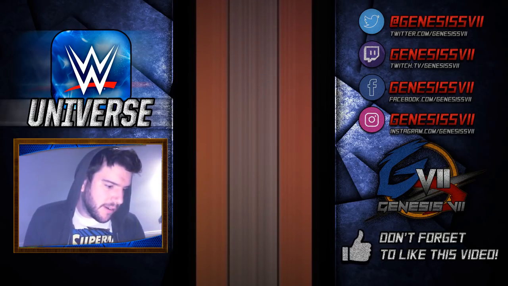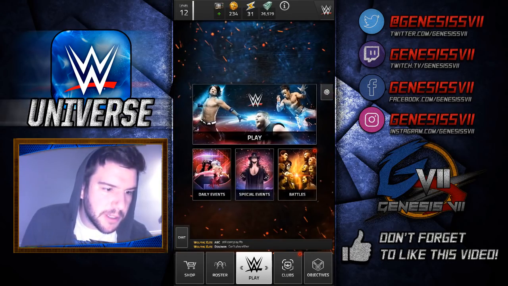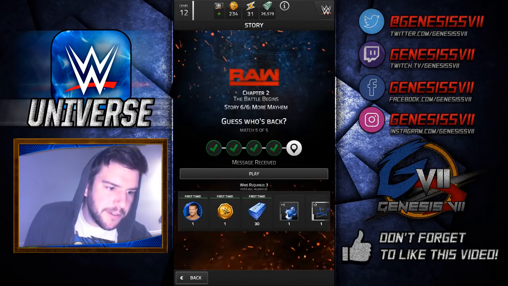So another advert, we'll get rid of that. I really hope I can make a purchase as soon as possible to get rid of those adverts. So we're going to go straight into the story mode. As you can see, I've completed the first 4 of this chapter. We're about to go into the 5th one.